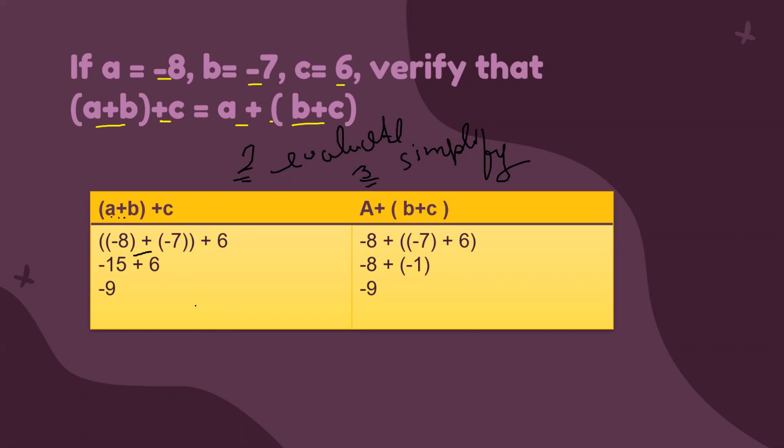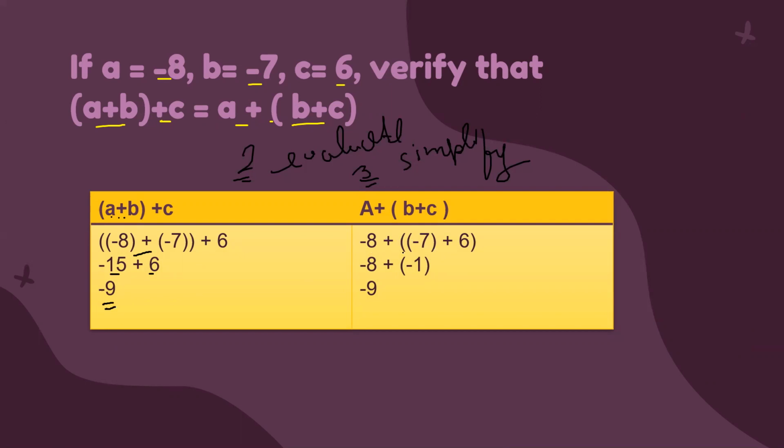But when you have numbers, the sign does not matter. We don't have to solve that addition, subtraction, that in integers. So minus 18 plus minus 7 will give you minus 25. This plus minus will be minus, and then you add this, and then you will get minus 6. And then 6 will come as it is. So minus 15 plus 6 is nothing but minus 9.